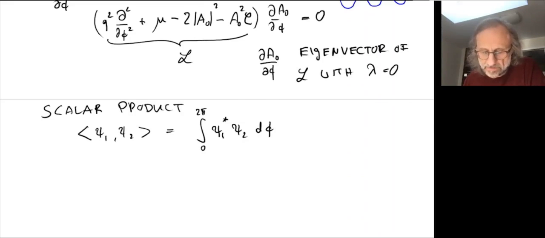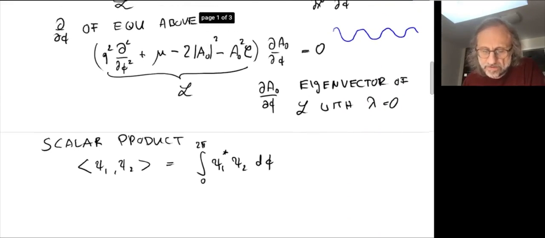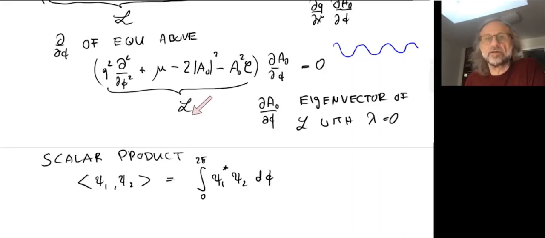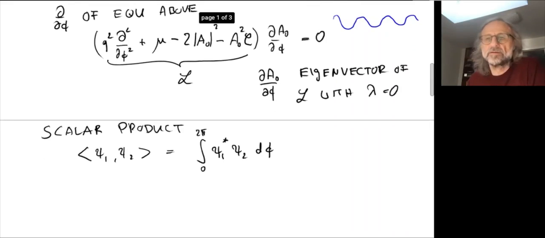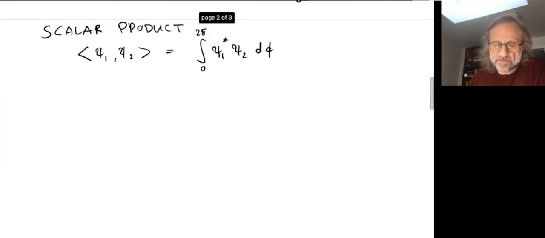So why is this an issue, or why is that a question? We need the left eigenvector of L, or we need the eigenvector of the adjoint, either way. And so if L was self-adjoint, then the fact that we have a right eigenvector would give us instantly the left eigenvector. Since if L is self-adjoint, the eigenvector would also be the eigenvector of the adjoint. But if L is not self-adjoint, then we would have to solve a new differential equation, which of course we'd rather not do if we can help it. And so we need to check whether with that scalar product the L is self-adjoint or not.